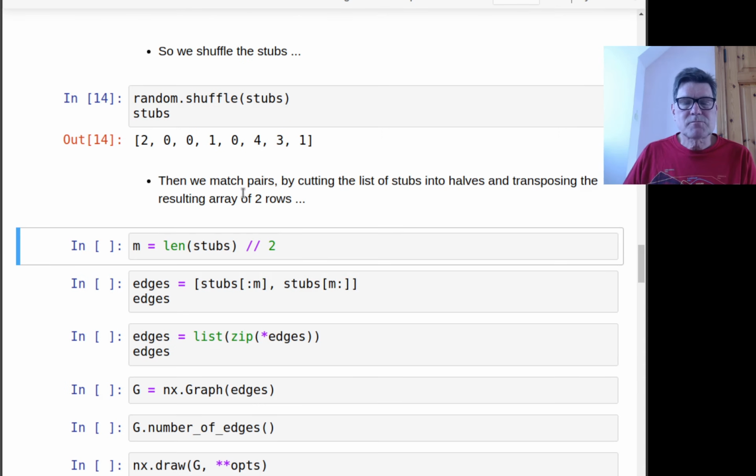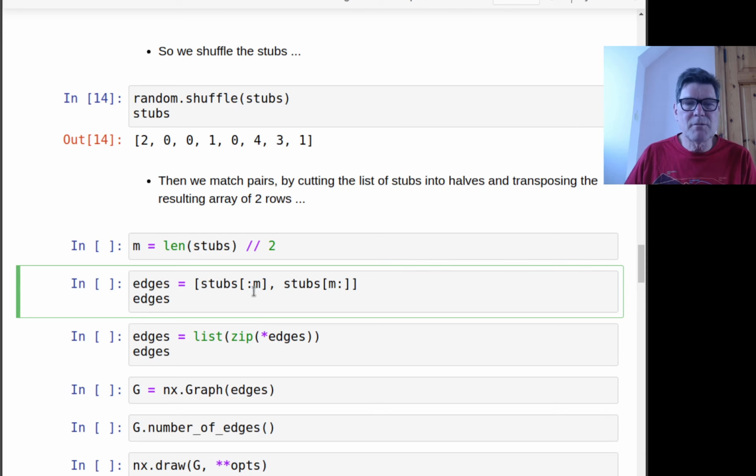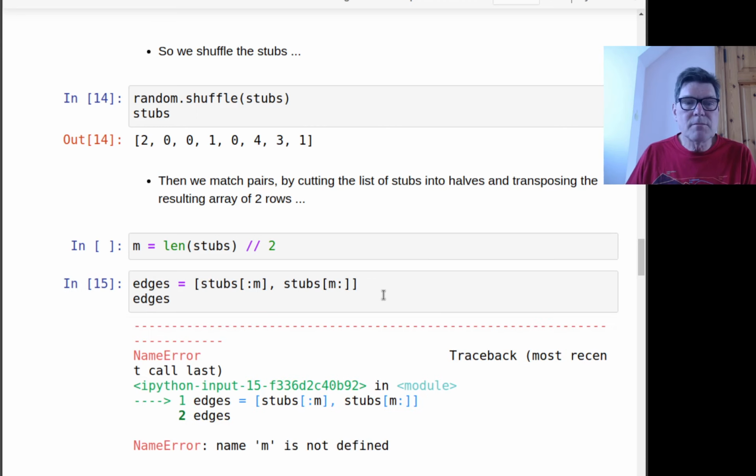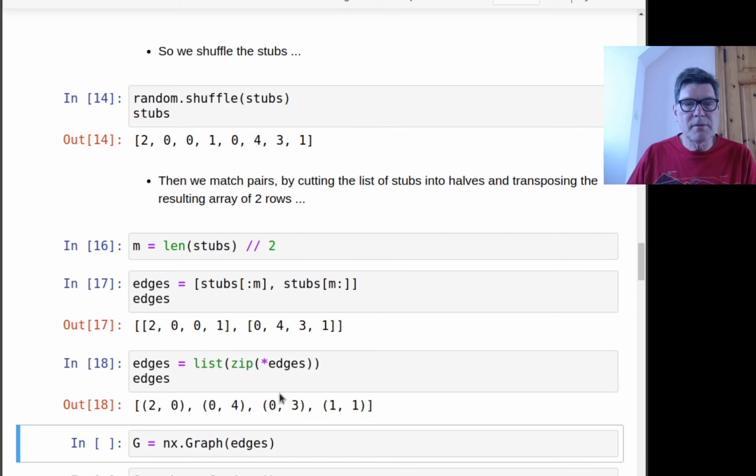To match this up in pairs, we cut the list in halves. So we take m to be half of the length of the list, and then make 2 lists, cut the list in halves up to m and from m onwards. And one way to transpose this at the Python level is to zip the star of the edges.